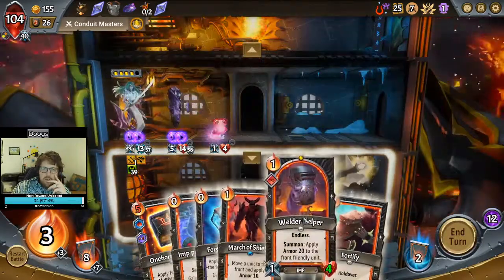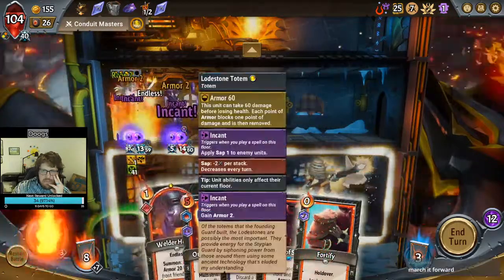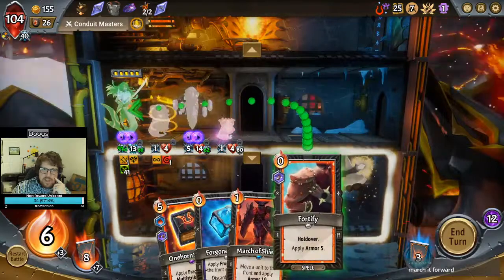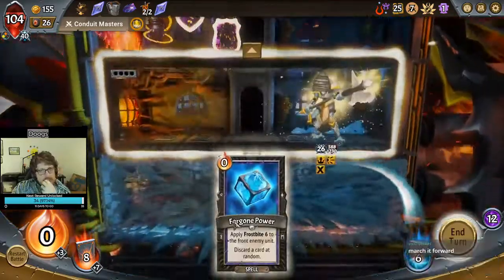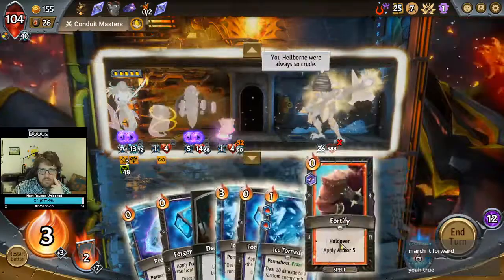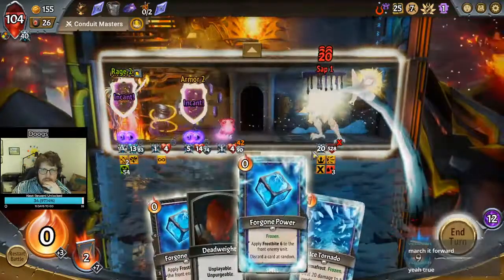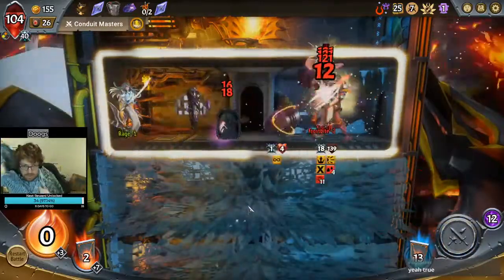There's one horns. So what we do is, we weld our helper, get it there. Oh, I could have done that. You're totally right. Could have marched forward. But it's still fine. We can have this Queen's Impling block the hits. Like, it's not a big deal. Just keep stacking armor on it. And, yeah. Very cool. 2 hits and dead.